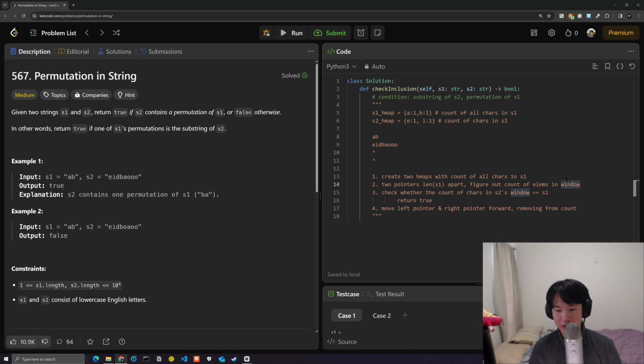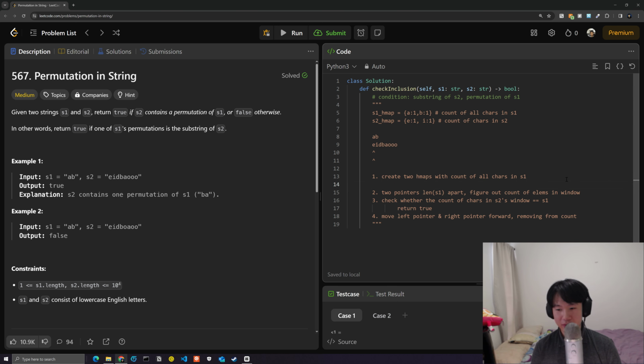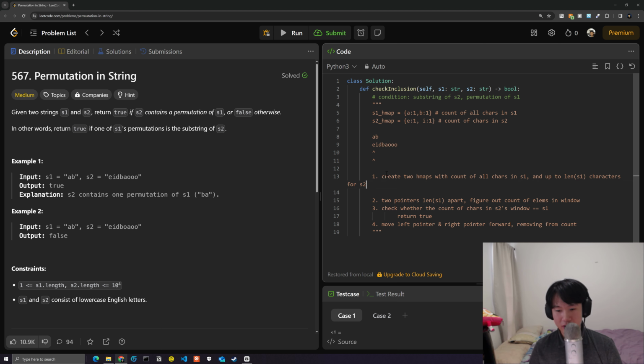So we'll create 2 hash maps: the count of all characters in string 1, and the count of the first len S1 characters for S2. From here, figure out the count of elements in the window.